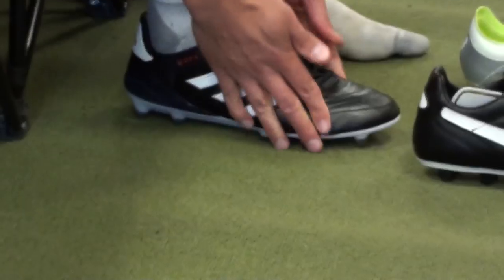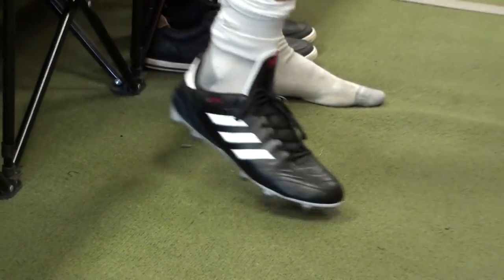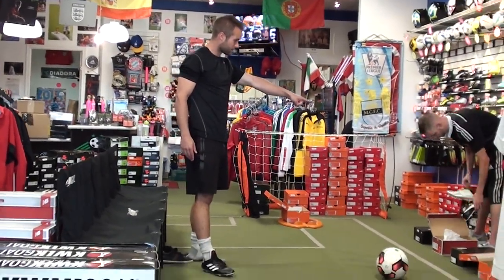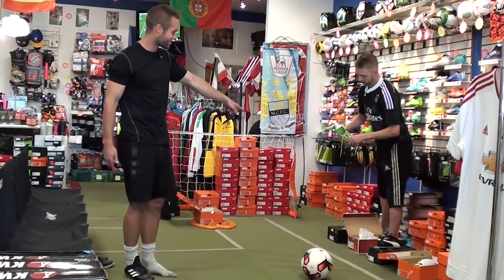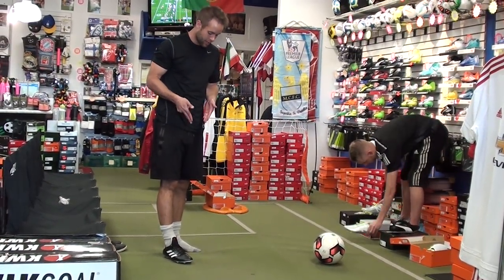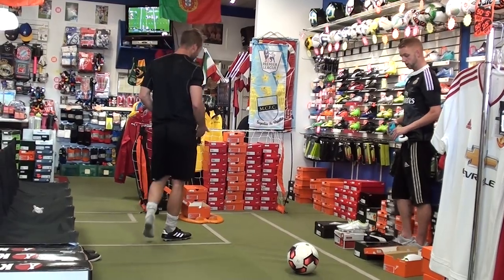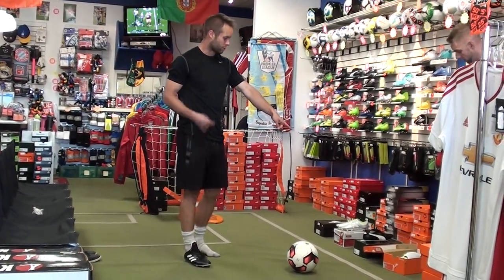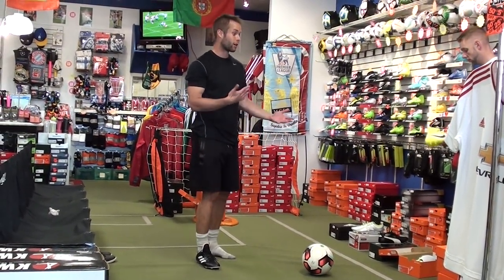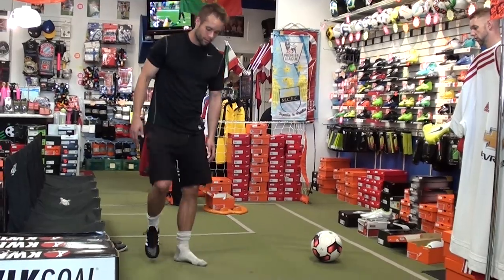These Adidas Copa 17.1s are actually very comfortable. The biggest thing is always comfort. Those New Balance look real flashy — they turn colors — so all the kids are interested in them. But this basic black Copa, which isn't as flashy, is going to be a better boot for me because of the comfort. It feels like I'm stepping on a pillow. I personally have Nike Mercurials and Proximos for indoor and they are flashier, but the biggest thing with those is they're still really comfortable shoes.